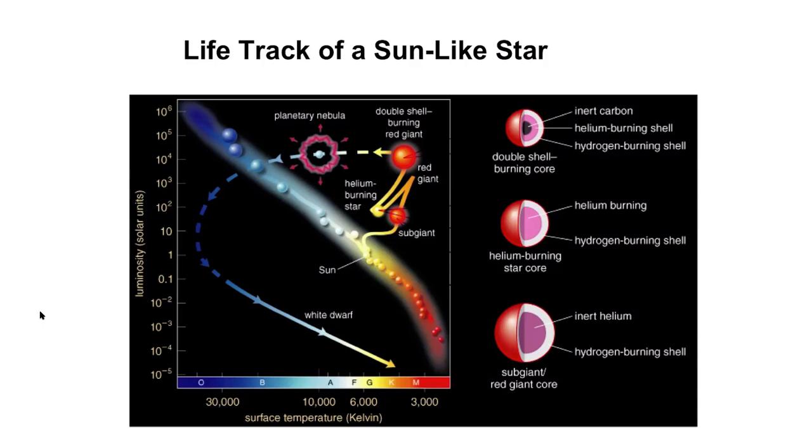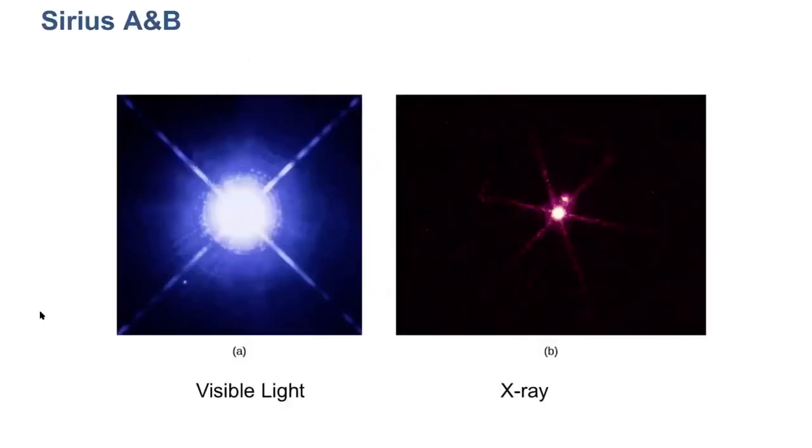Okay, so these white dwarfs are really interesting objects in their own right. Here is a picture of the brightest star in the sky, Sirius, in visible light. And if you look closely, you can actually see a secondary object right down there. That's actually in a binary orbit with Sirius A. So this is Sirius B. Sirius A is the brighter one, obviously, and these two objects are orbiting one another, right?